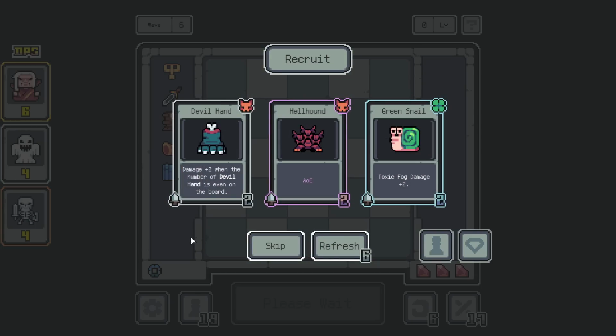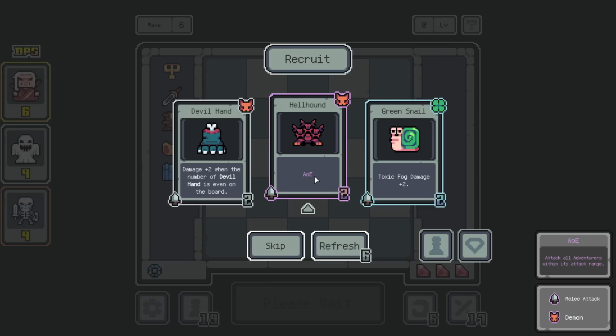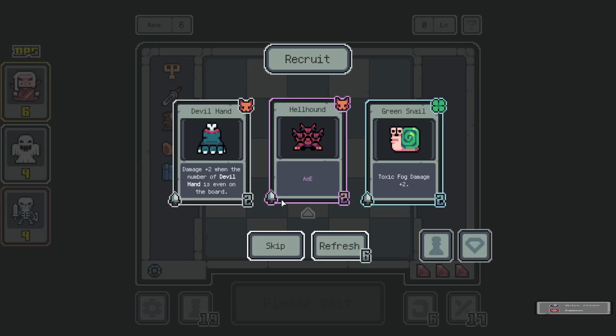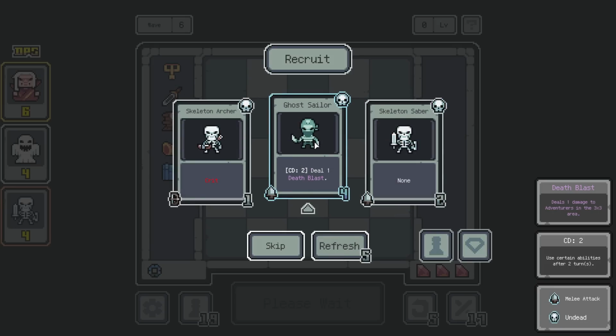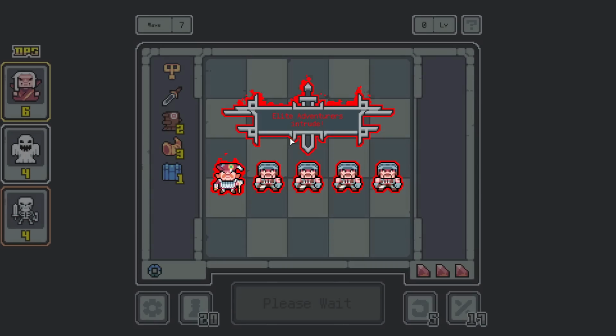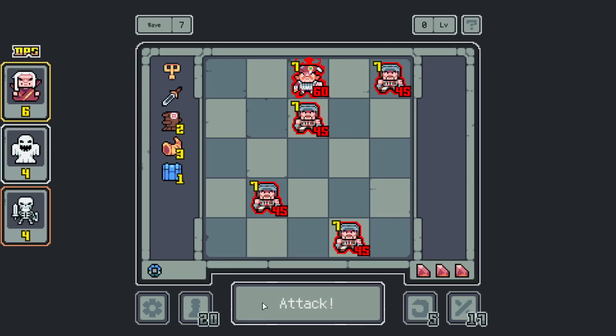Oh my god, there's the Hellhound. Toxic Fog, damage up. Hellhound, 2 damage in an AoE. Attacks everybody around him. It's good, but it's also a demon, and I don't feel like we're going to be going for any synergies with that. It's kind of annoying in a way to see such a rare thing, but then it's not that good for us. All damage taken is -1 if there's other guards on the board.